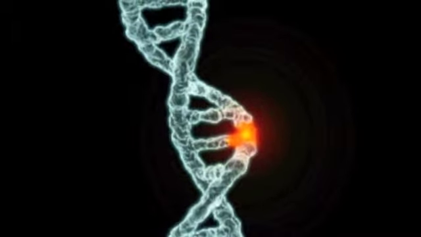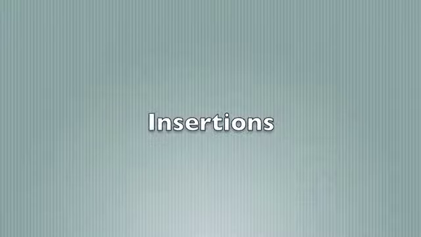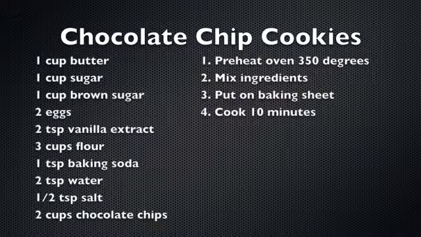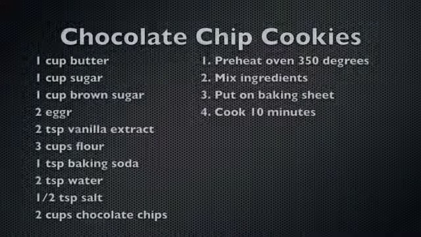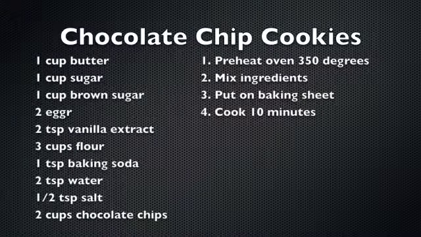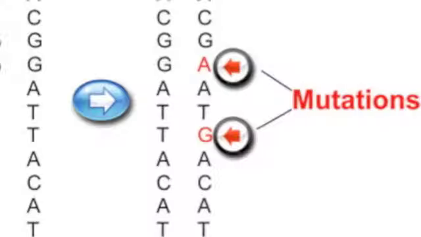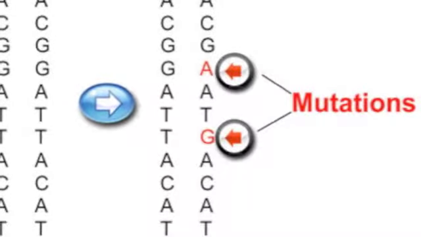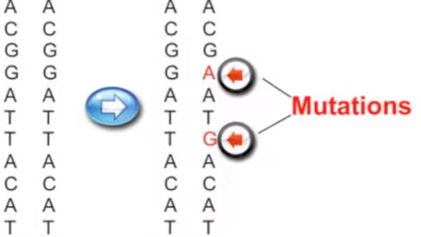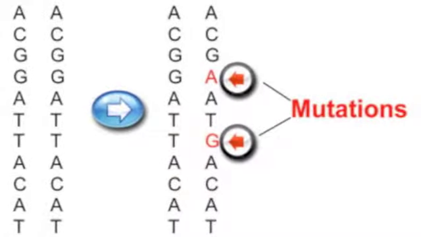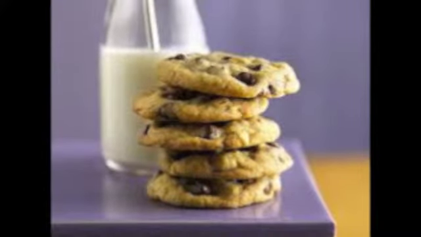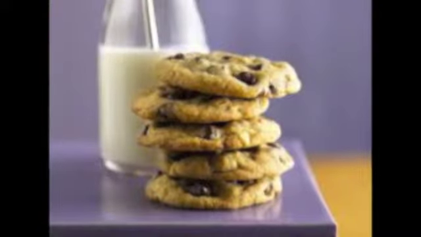There are 3 different types of mutations: point mutations, deletions, and insertions. For example, our DNA is like a recipe. As you can see, a point mutation has occurred where 2 eggs is changed to 2 egger, or EGGR, instead of EGGS. In this type of mutation, a single base nucleotide in the DNA is replaced with another nucleotide of the genetic material. As you can see, this changes the recipe, but the cook can still see what to do, and he's probably going to make some pretty good chocolate chip cookies.